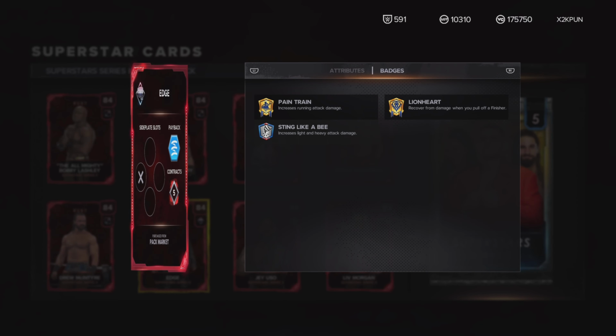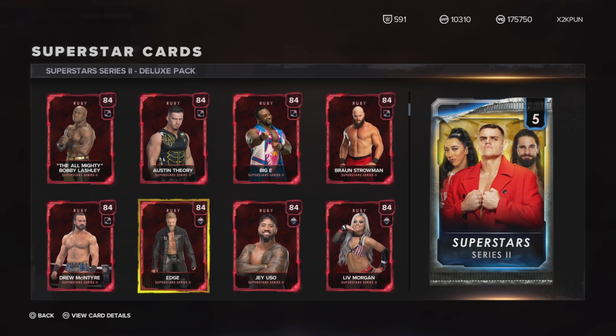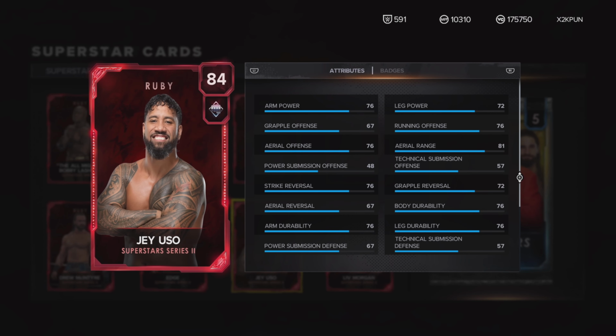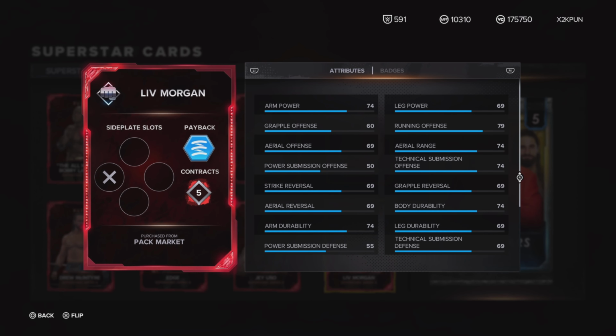So we got Edge, right? Everybody loves Edge. He has Sting Like a Bee. He's still on tier 2, but he still has it. At least he has it. You understand what I'm saying? That's all he needs to have it. And it activates. And once it activates, it's gonna help you build your special and your finishers. Jey Uso don't have Sting Like a Bee. I don't need to see any other of the badges.